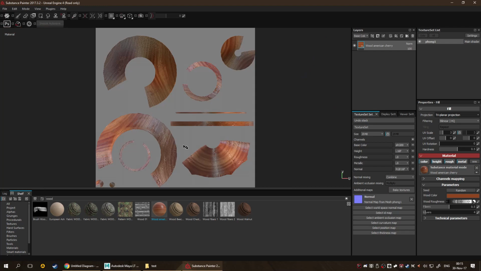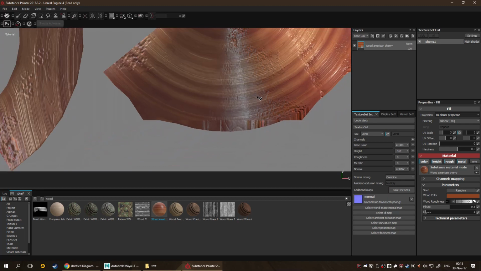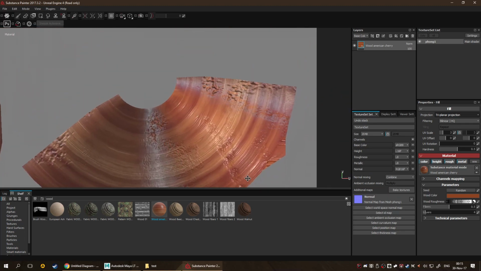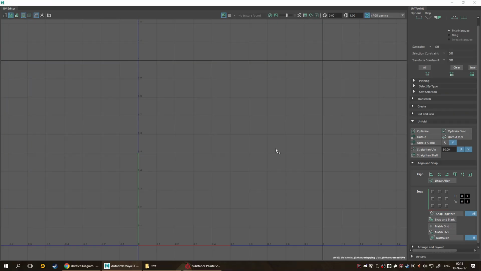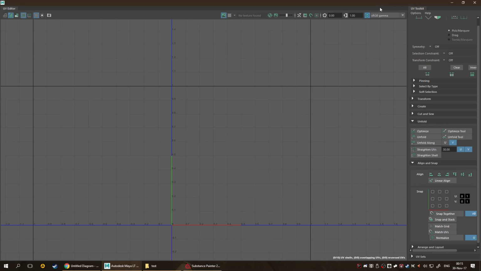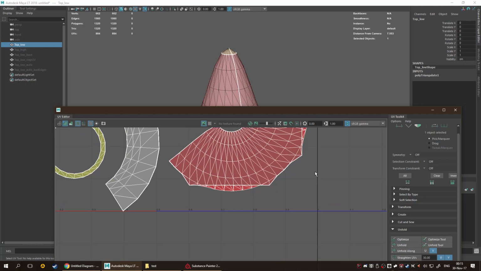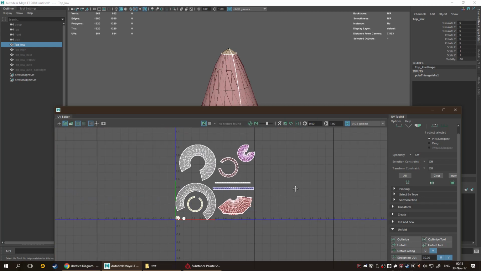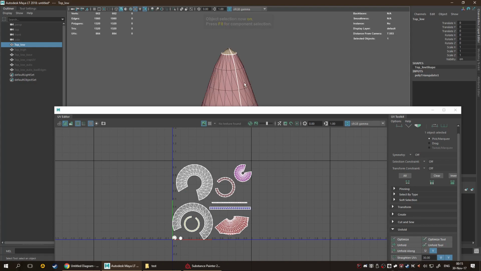And the UVs, even though they're good, we do have some issues here. Like, what the hell is that? Where did that come from? I don't remember these UVs being like that. If I select my object as well, it would be nice. Oh Jesus, they are like that. Oh, okay. I need to unfold this again. Oh great. Now I actually have this triangulated as well.